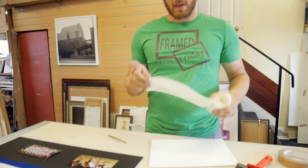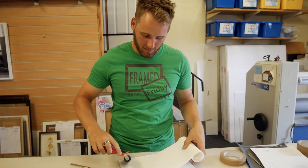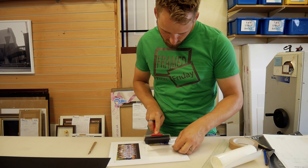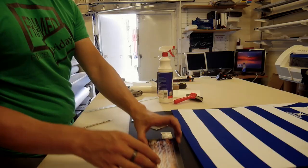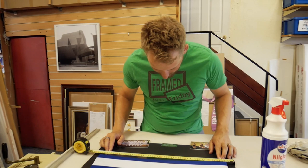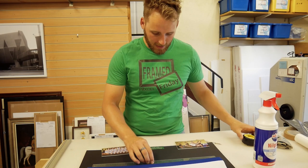Joel's mounted the shirt onto the mount, and now I'm going to get the photos ready to go onto the mount card as well. Now I'm starting to lay out the photographs and plaque. I want to begin with finding my midpoint, which is 10.5 inches, and I can use this layout ruler to help me get everything nice and symmetrical.